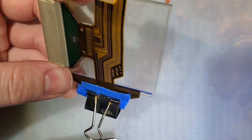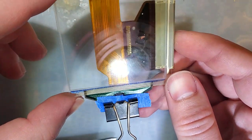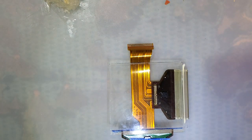All right. Whew. There we go. I don't think I killed it. But looks can be deceiving. Unfortunately, we can't really do much to test it out. We just gotta continue, because without either polarizer, it's gonna be a pain in the butt to test.